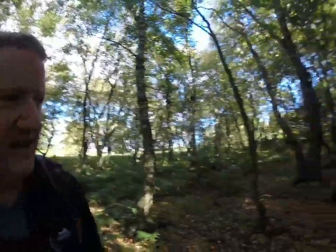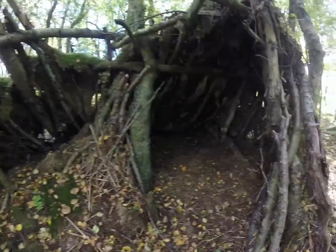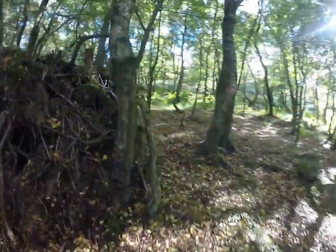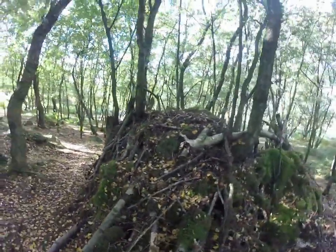So the last time I did this walk was probably the beginning of this year, and I set out and it was alright, it was decent weather, but I did it in the opposite direction and the weather turned and it was so snowy, sort of blizzard conditions, absolutely beautiful. It's really, really thick white snow, massive flakes, and I came down to this woodland and came across this that somebody's obviously put together. I had a little sit in there and had a brew. I've actually done it really well. Covered it in old sticks, deadfall. And look at that, look at all the moss that's on it.